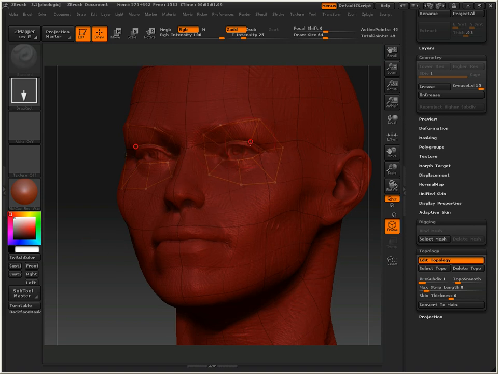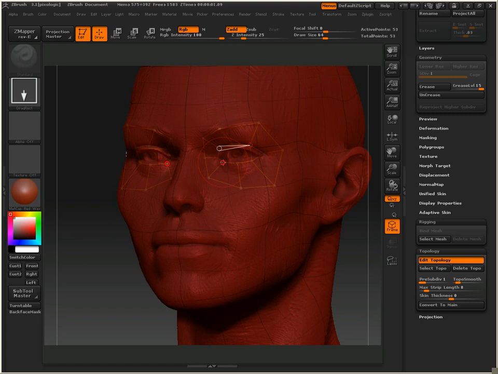Now let me close these as well. Notice I click outside to deselect, come in, connect, deselect, connect, undo that, deselect, click, click, and then carry that line through as well.